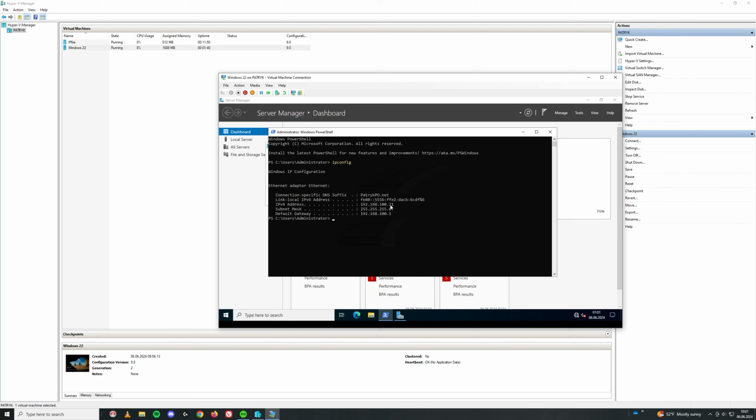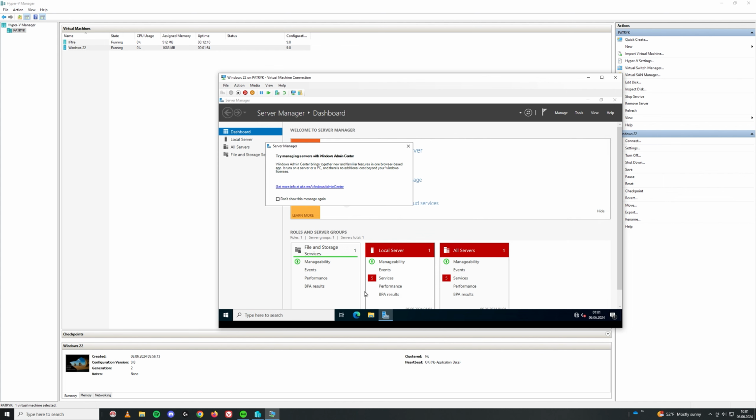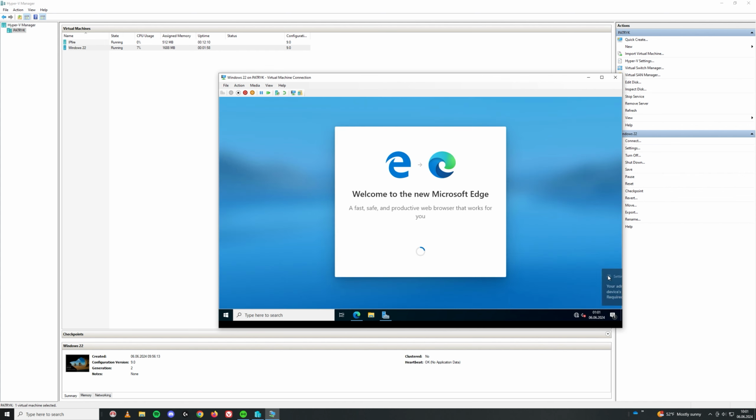Yeah, we have IP 21 because we set that the IP will start at 20. So that means we should be able to browse the internet too. Oh my god, Edge, my favorite browser.